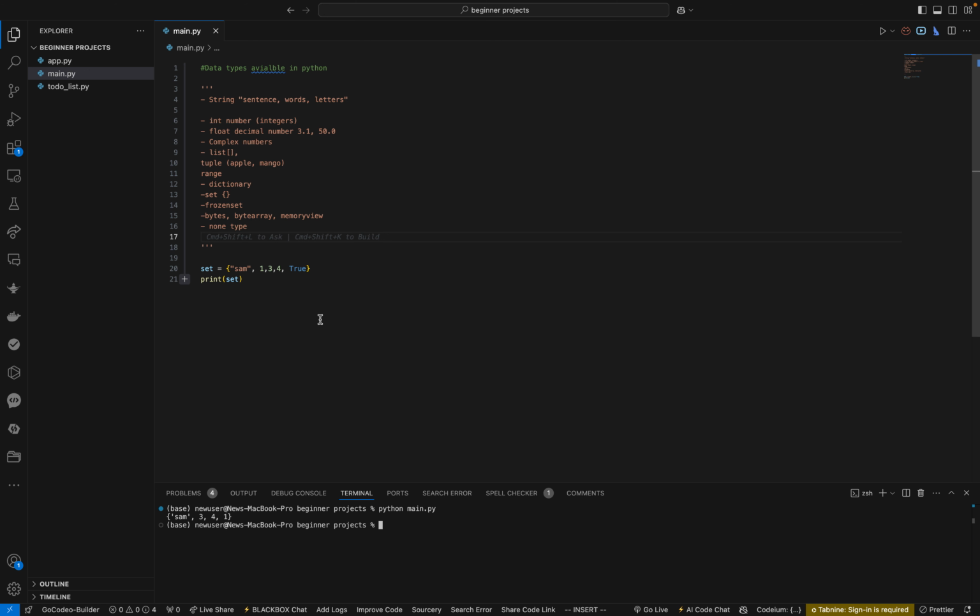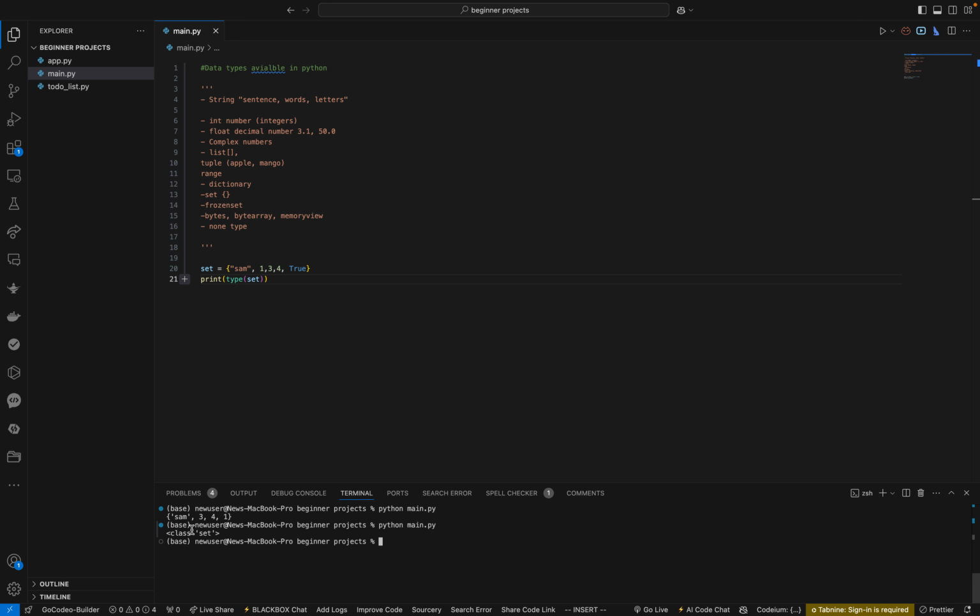All right, so if you want to be sure this is set, we can also introduce a type. Remember, we can use type to check if this is set, and when we run it, it's going to give us this type set. All right, so these are the various ways by which you can represent set, and this is another important data type.